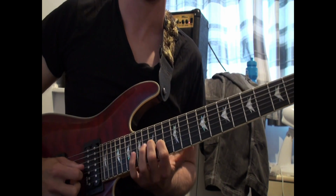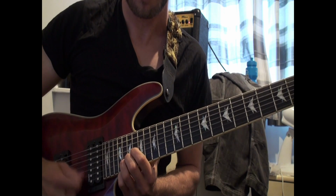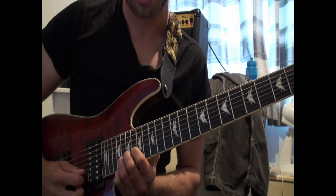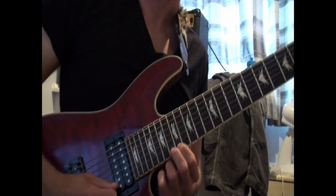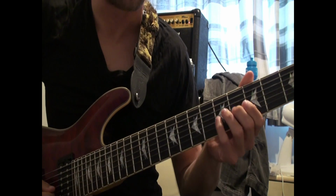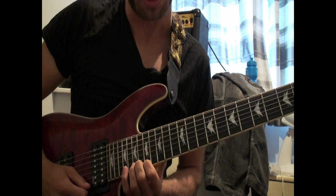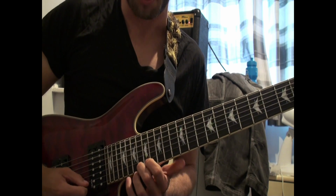So anyway, the highest thing that I've shown you is 15 and 14 on the G. So now it goes up to 20 and 19 on the B string, and again, because you're going even higher, you always play it that way to go up. And then you want to play the 18 and 17 on the high E. Again, you play it like that because we're going to go up again.